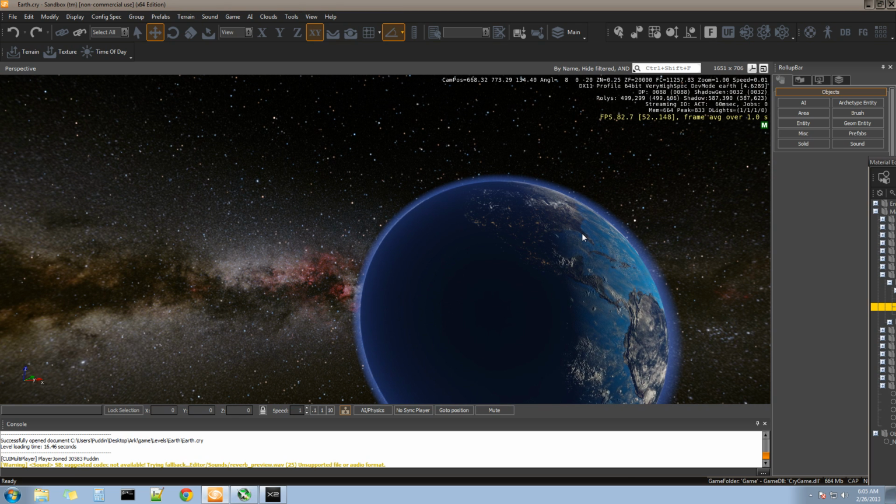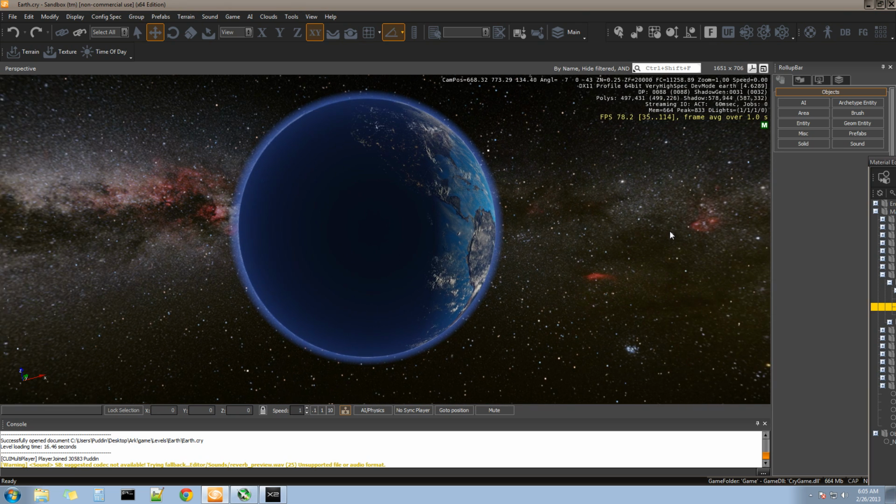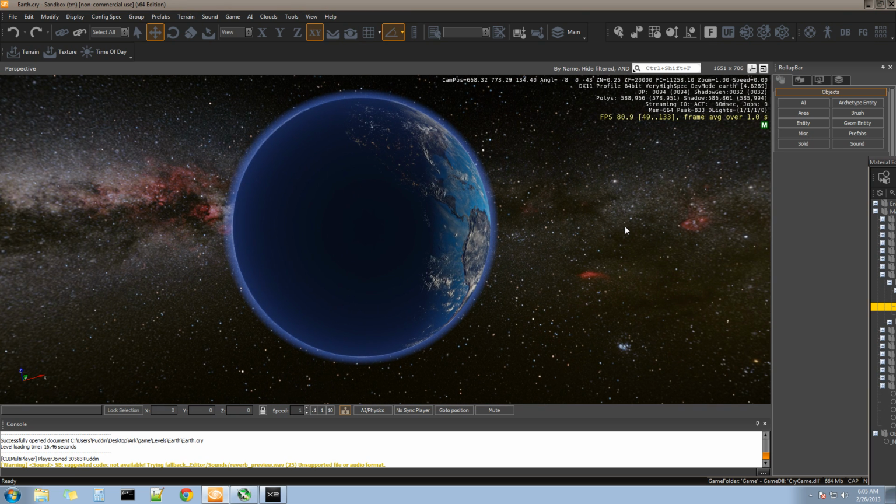But then, notice how in this particular level that I have, the planet's not moving. There's a bunch of different ways you can set up the rotation of a planet. You can do that through flow graph and just use the rotate entity too. You can also set up the animation in 3ds Max and then export it as an animated model and just have it rotating that way. Whatever you decide to do, there's more than one way to skin a cat. You're going to be able to spin that planet in a multitude of different ways.